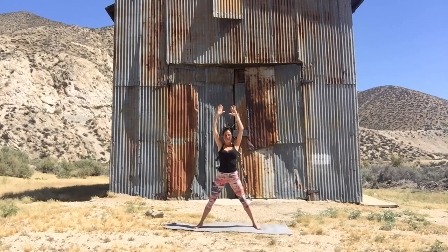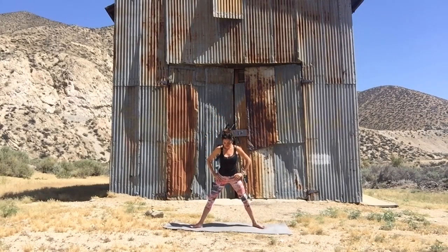Good. Bring your hands to your hips. Bend your knees. So we're not all the way into goddess stance, where our feet are somewhere between parallel and as turned out as you can go. Bend your knees, coming down into a deep squat. Reach the arms forward, palms turned up.